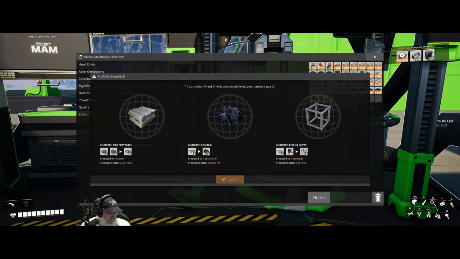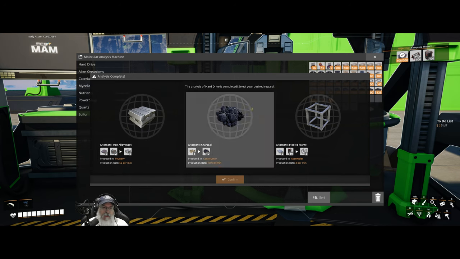Hold on a second. Let me look this up. Oh, no. You know what? I don't have the iron ingot. I was wanting it, too. I've got the steel recipe that takes the iron ingots and makes 60 steel per minute.